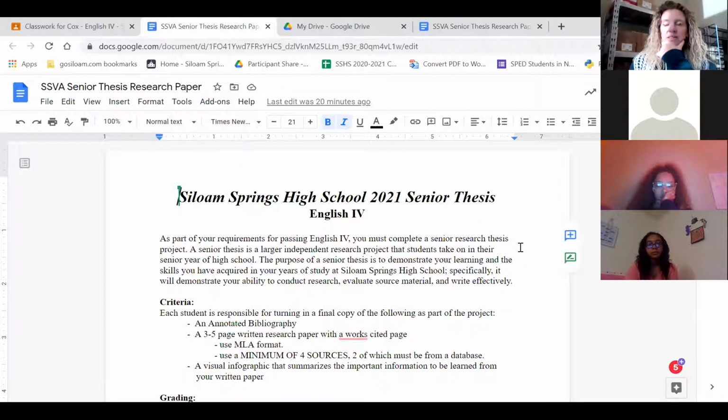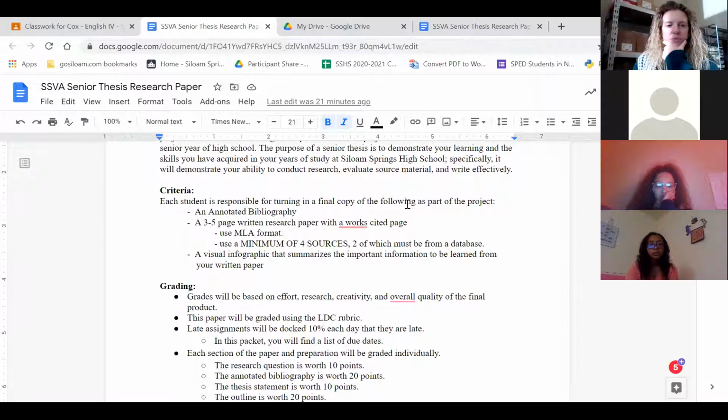Okay, what that means is I will be grading on everything: your grammar, your punctuation, your MLA citations, your research skills, everything. You must be able to do all of these things. So you have to show that you can actually do these things, okay? This is not just halfway doing it. You need to actually put forth the effort.